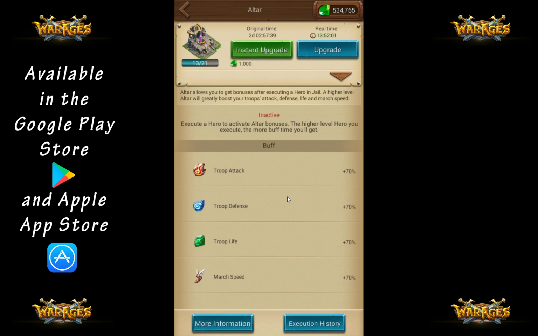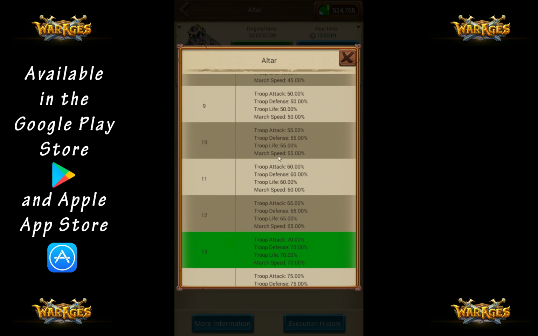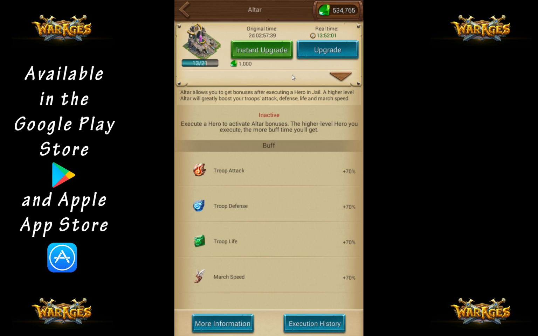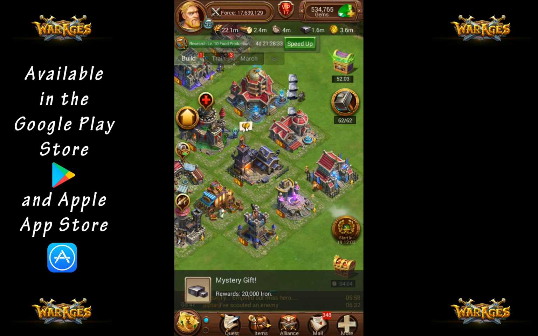Here's the altar. So, if I kill a hero, this is the buffs I would get with my current level 13 altar. It's not great, but if I go here, you can see that buff increases a lot, especially when you're level 20, you have an altar 21. It's a big buff. It is nice. Your troops hit hard. Collect this mystery gift.